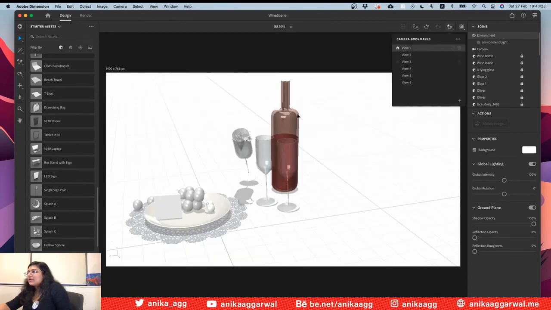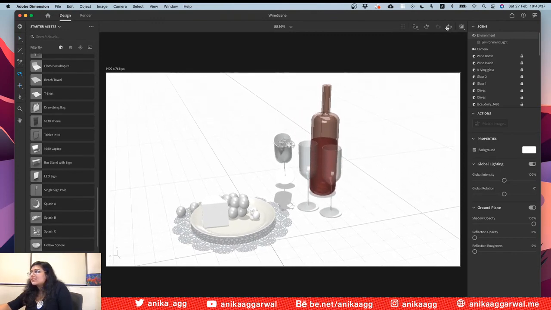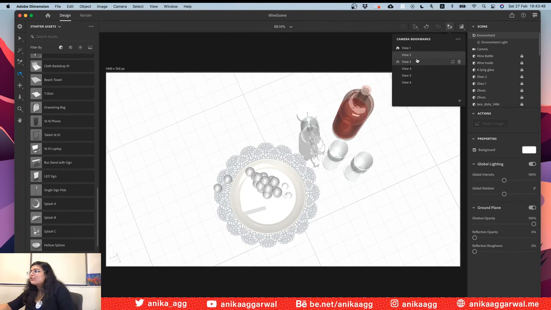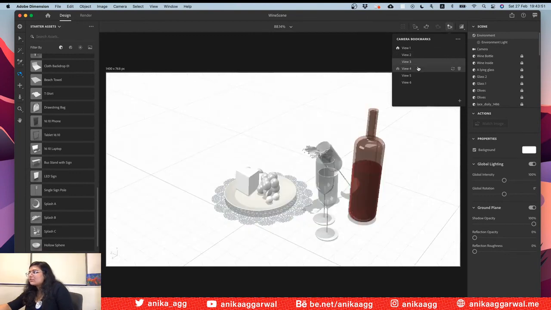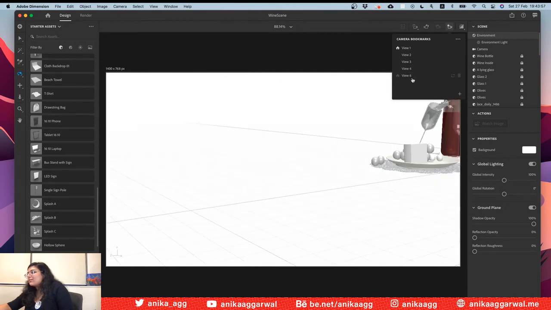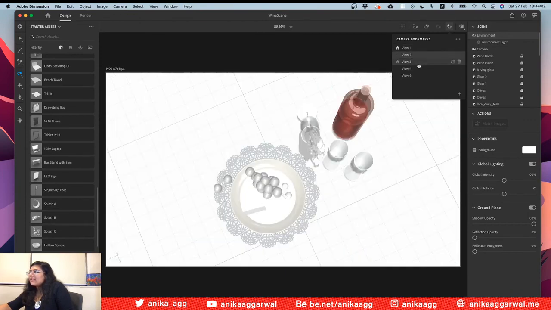Let's go to view one. Since this is a saved view, I changed a bunch of things. This was the first view that I had. It only had the wine bottle in it. If I want to change it, I just press two on the keyboard, center it a little, change the angle a little, maybe like this. I don't want to create a new view, so I'm just going to click on this refresh thingy over here and it's going to change the current view, superimposing the current view onto the older view that I saved. So I have view two, I'm pretty okay with this. I have view three, I'm okay with this too. I have view four, ooh, this looks nice. I have view five, okay, this is not what I need. View six, all right, awesome. What do you guys think? Tell me in the chat.